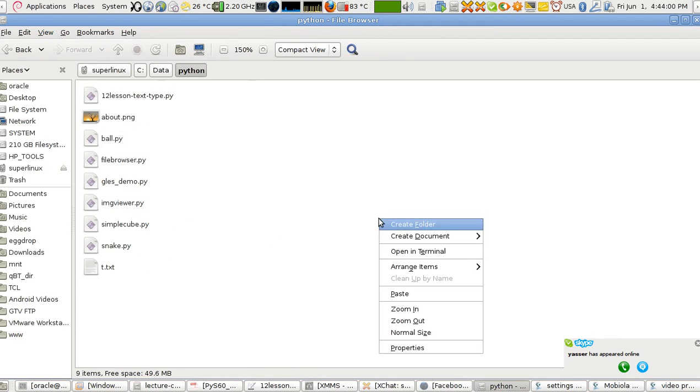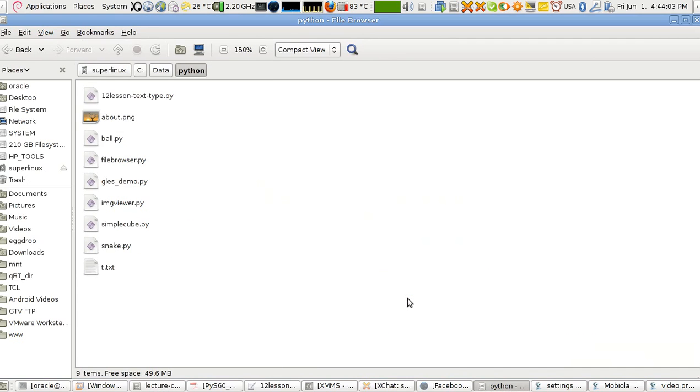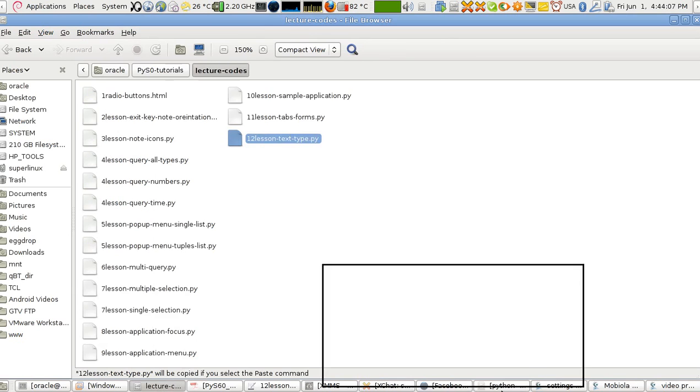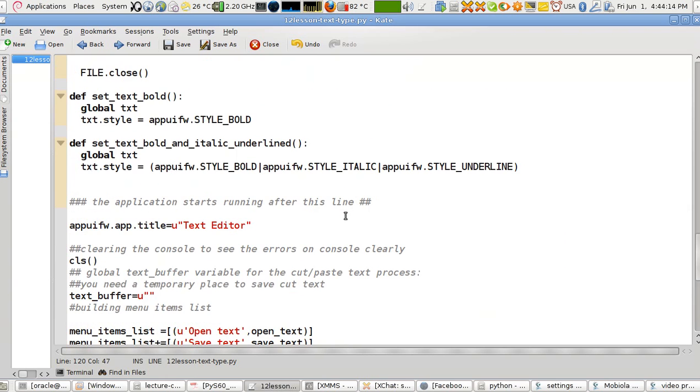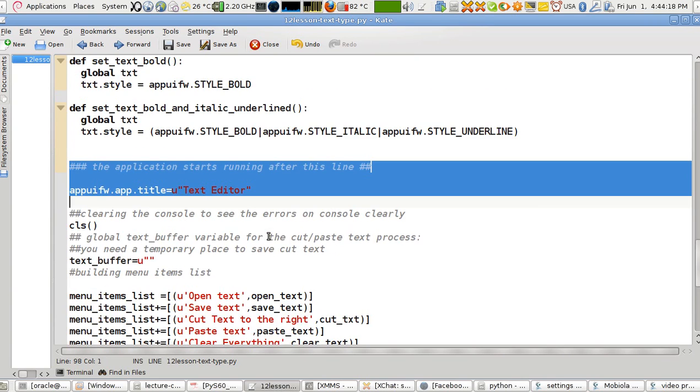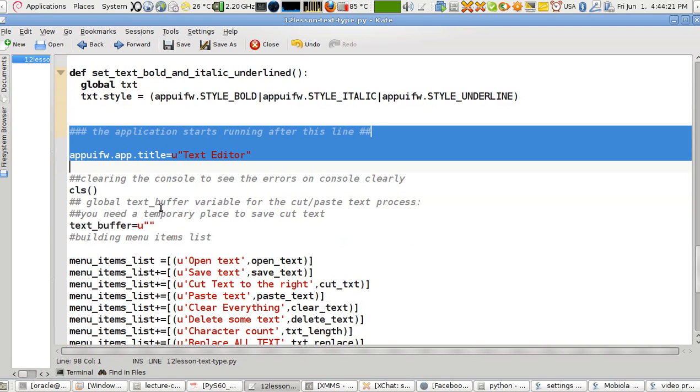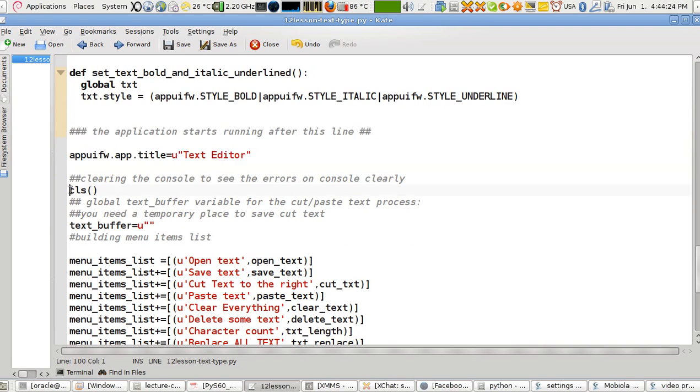Maybe I changed this to text type. It's the same, it doesn't matter. Anyway, I'm going to copy it back again. It doesn't take long. So now I can start with the new file and new changes.